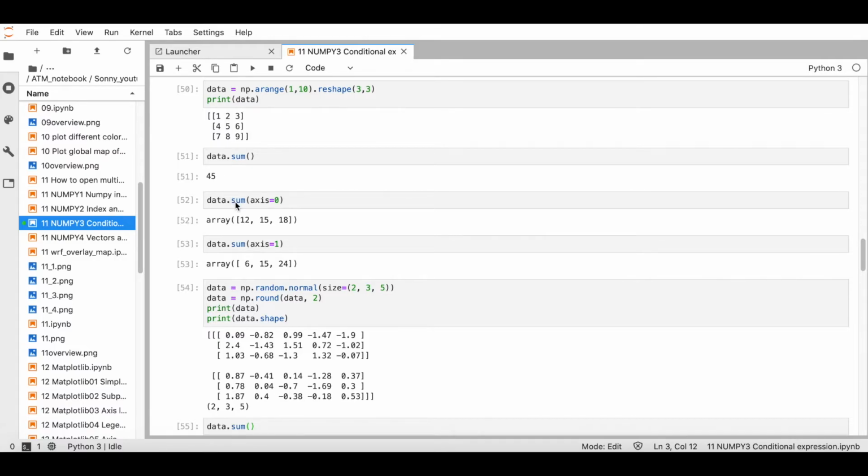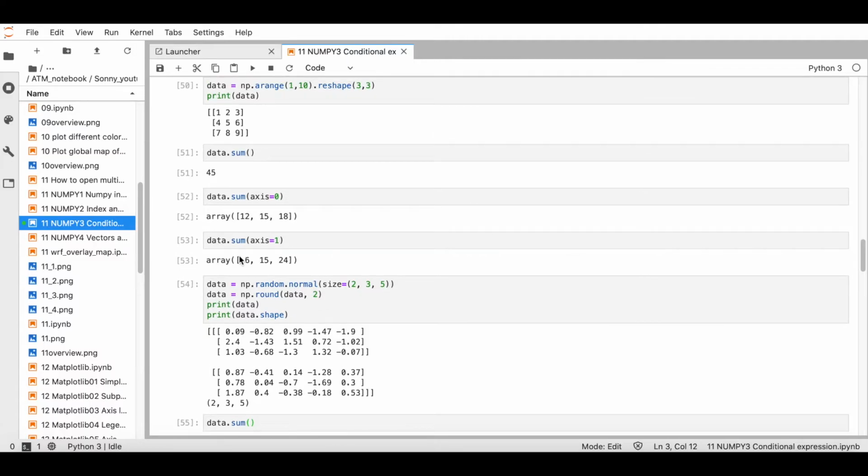We can also do the summation along a certain axis. For instance, when we specify axis equal 0, then it will sum up the values in a certain column together. For instance, the number 12 here is the summation of 1, 4, and 7. Similarly, for 15, where we sum up 2, 5, and 8 together.